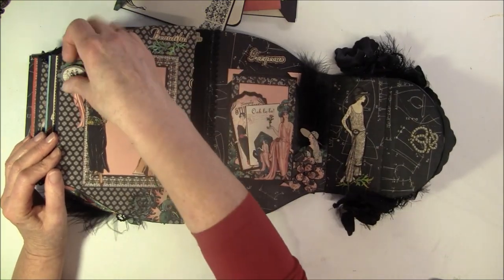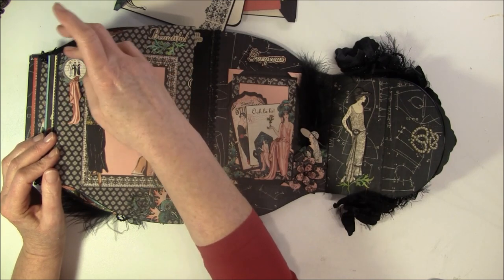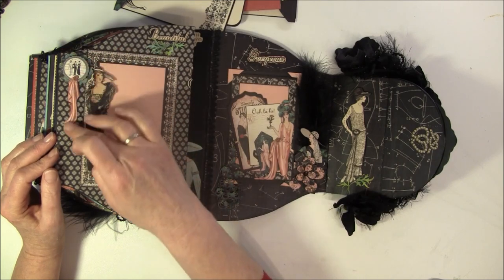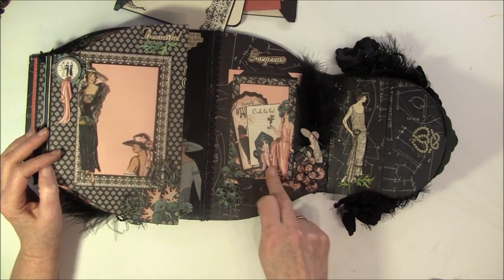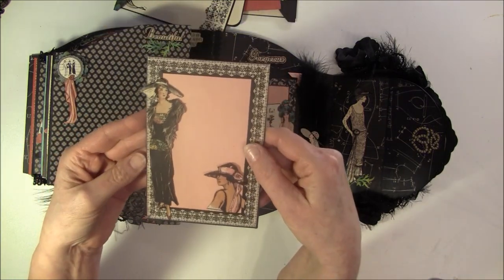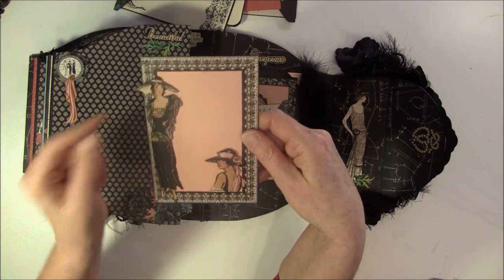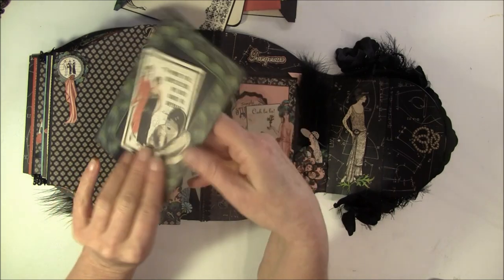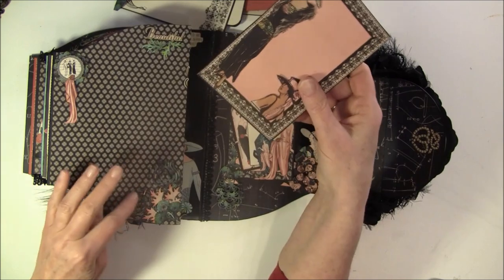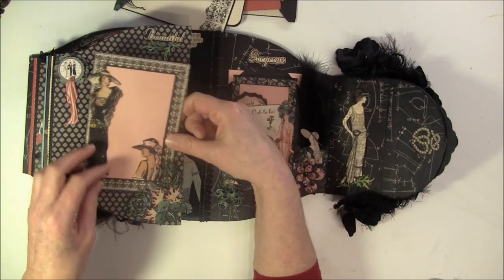Here I have - this is magnetic, this is from the cardstock cutout. And I used the Stampin' Up punch to punch out behind here. And this is cut out from this lady here - the bow here. So here I dressed up a lady again with a bow or scarf and a hat here. And on the back I place a photo here. And some peacock feathers again, then it goes behind here.